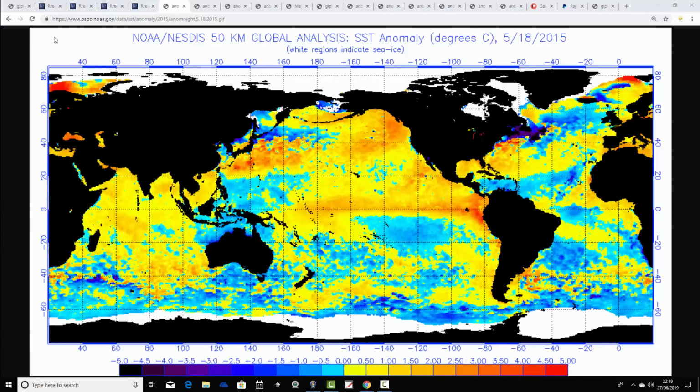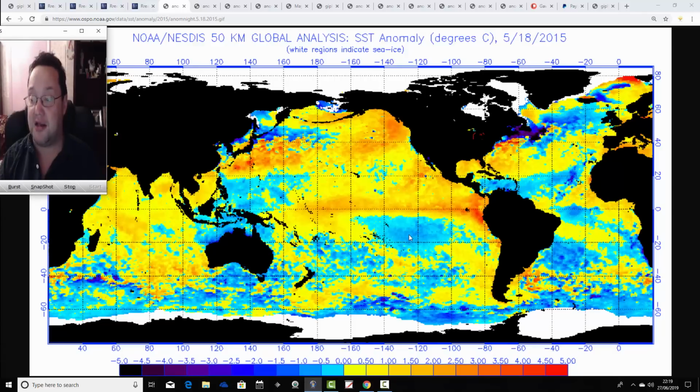Now, why the month of May? A lot of people ask me that, and to be honest, I'm not sure why it is particularly May sea surface temperature anomalies that we look at. It's a UK Met Office methodology. They were the ones that specialised in this sort of thing back in the day.